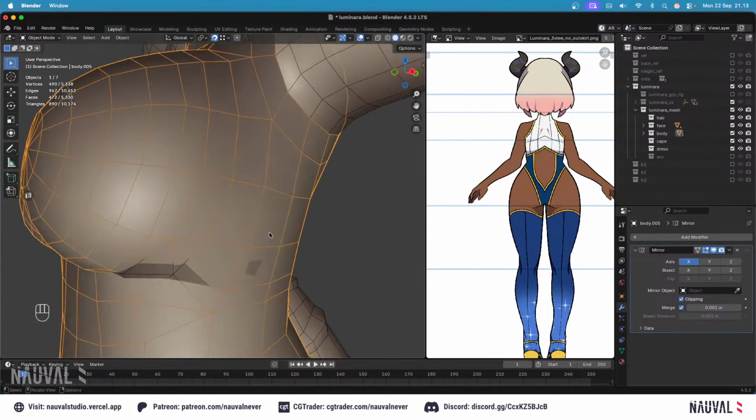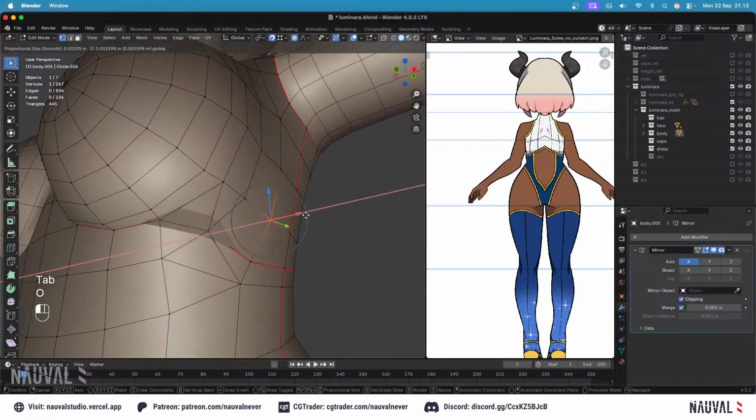And there are some parts that are still overlapping. We can fix this manually.